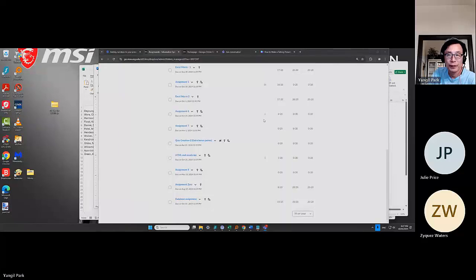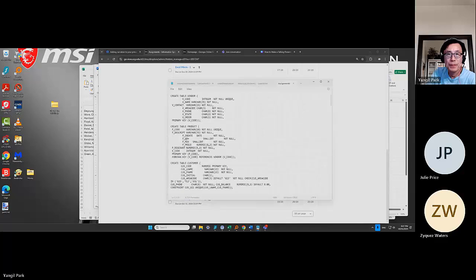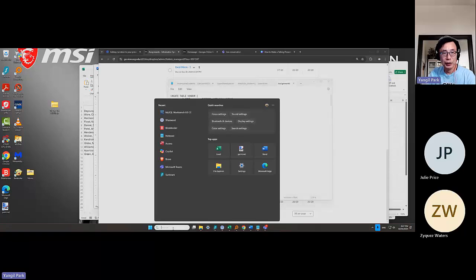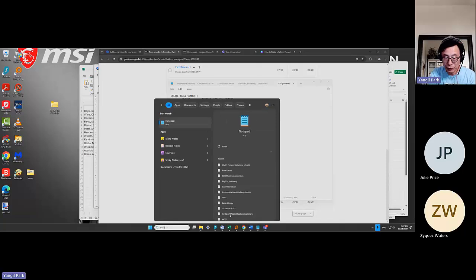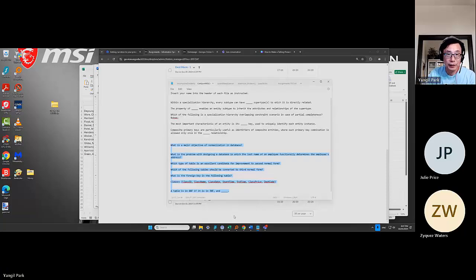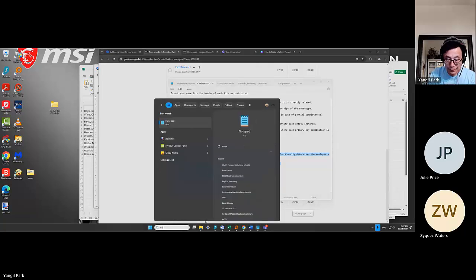Then you need to save it as, let me open up. I think I'm going to show you what I mean by that. So I'm going to share my screen. Here we go. This is the text editor. This is a Windows computer. Here you're going to search for Notepad, assuming you're using Windows 11. Then you have Notepad. Just open it up.